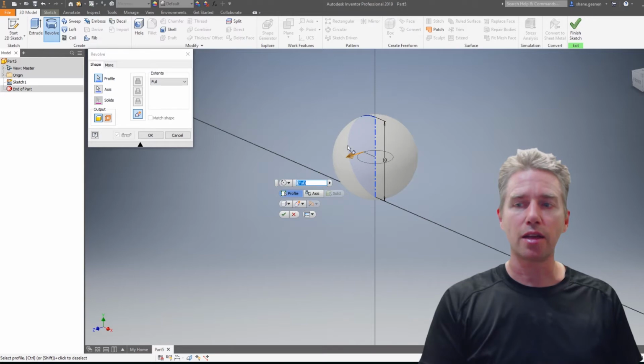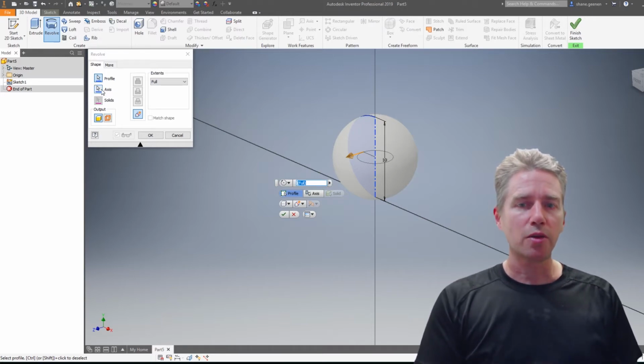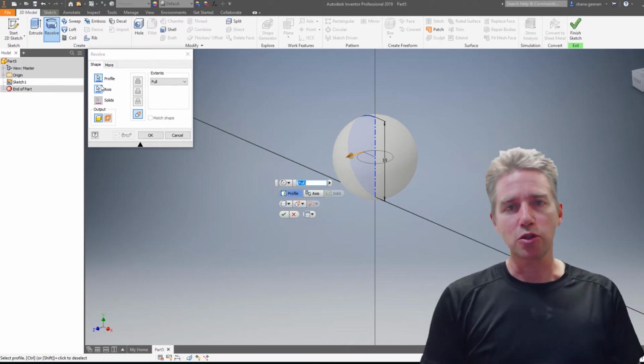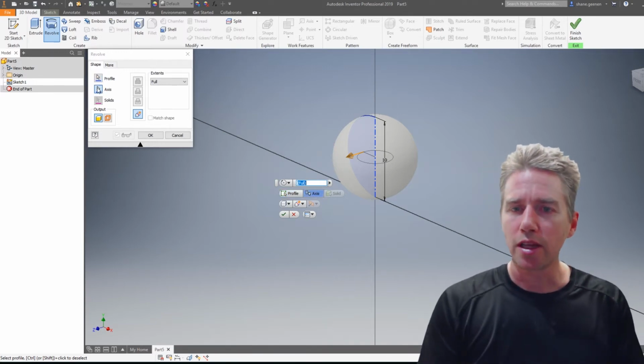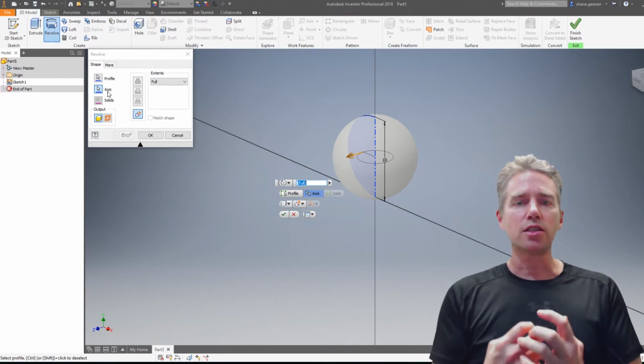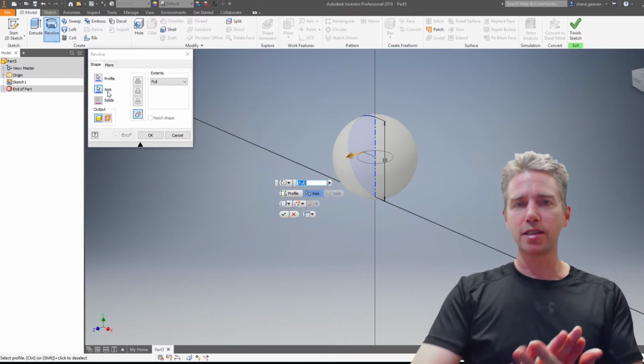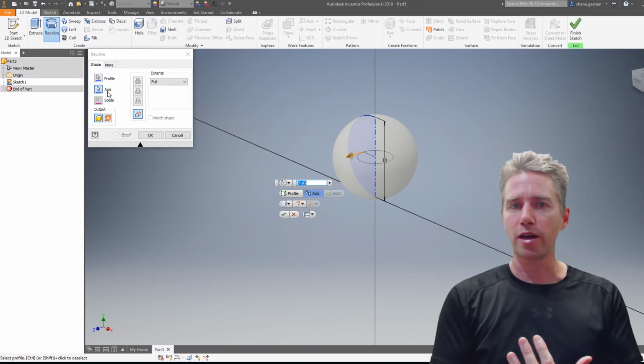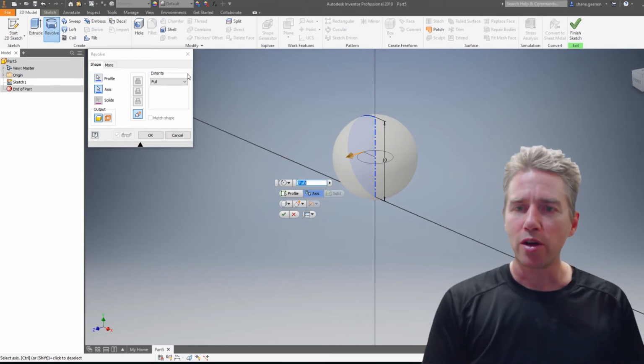I can select that and choose a different profile if I need to. I've got this second one here that wasn't in my extrude as well. That's the axis, and this is choosing the center line, or the axis that the revolve is going to revolve around. So just be aware of that one.